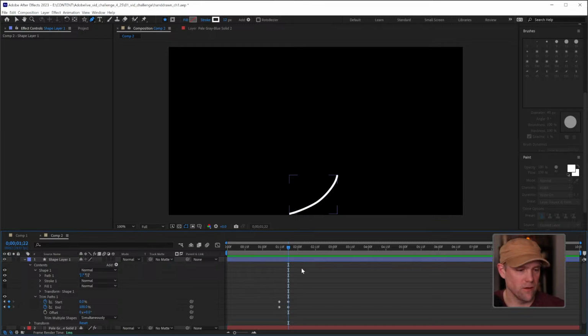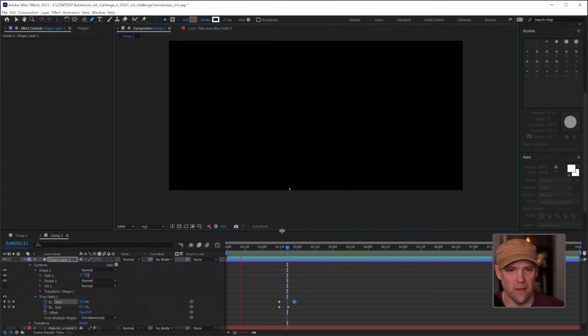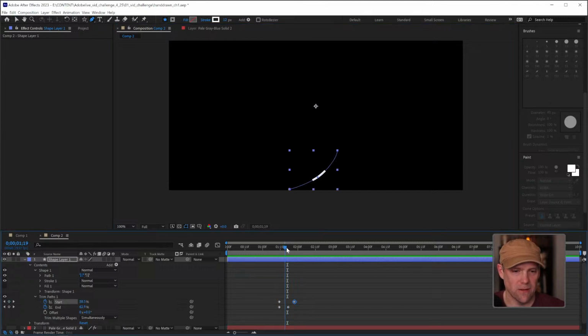Add another keyframe, and then I'm going to animate this to where the start is at 0. Is that correct? Yes. And the end attribute is now set to 0. So we get something like a little swoop line coming up like this. Shoop. Now we're going to come back to this, but I just wanted to show you that you can use trim paths to animate, and it's really easy.